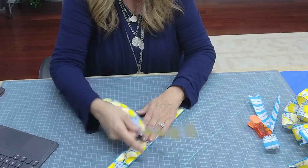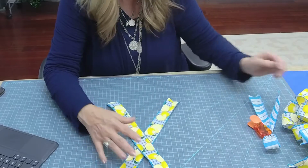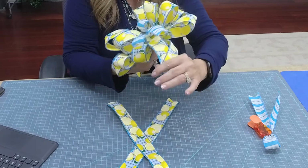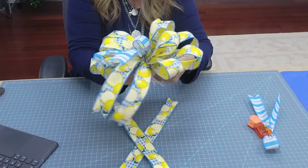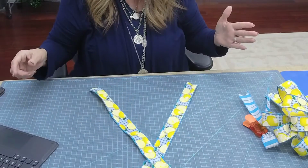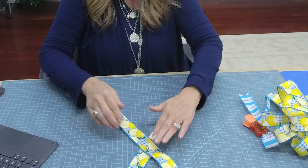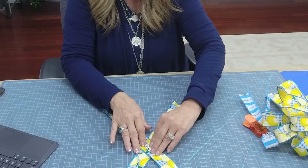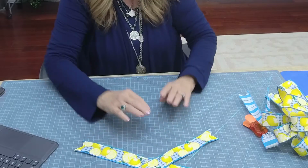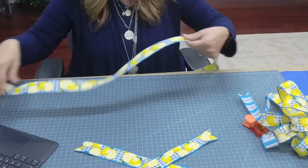Then I'm going to take these two tails, and in this bow I gave you 2 tails up and 2 tails down. If you don't want to use these 2 tails up, you can just make your tails like this. But if you want to do 2 tails up, 2 tails down, just crisscross them like that in the middle, and then we'll come and pick that up in the end. So let's start with our actual loops.